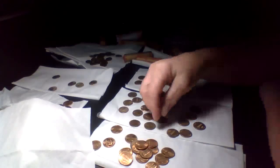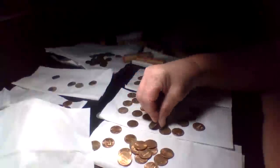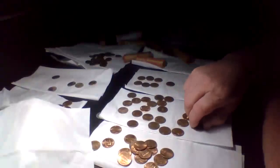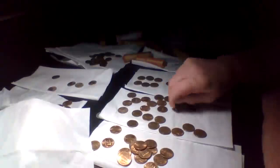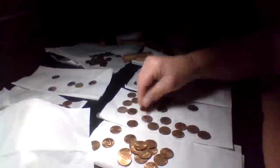I'm going to check these to make sure that they're not copper. So I'm going to flip them over. Sometimes the coppers will sneak in there. They think they're something else and they end up being copper because they're still holding their color. They haven't been circulated.